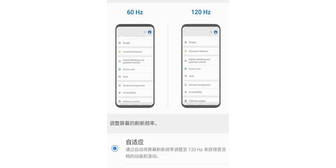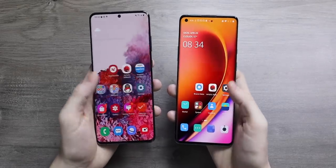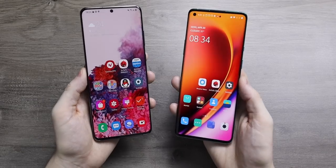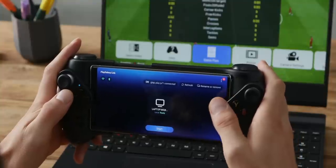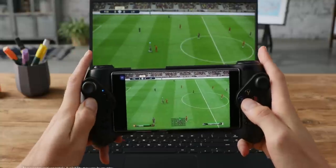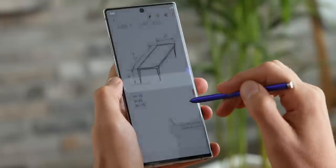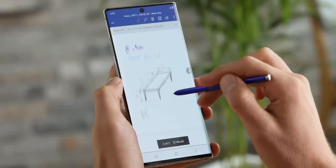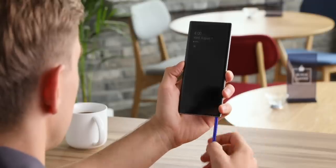So if you are playing games, for example, or swiping through menus and reading text, every time it recognizes you touching the screen it will bump up to the high refresh rate to give you the absolute best and smoothest usage possible. But if it realizes you are not touching the screen — for example when watching a film or video — it may switch back down to a lower refresh rate automatically, which obviously has good implications for battery life.